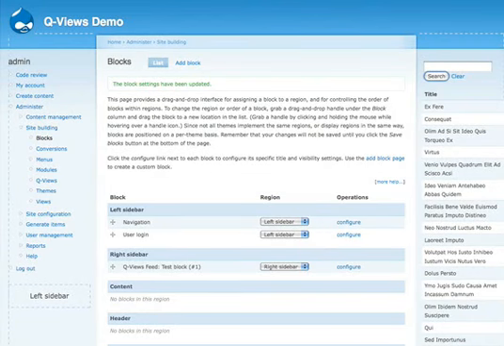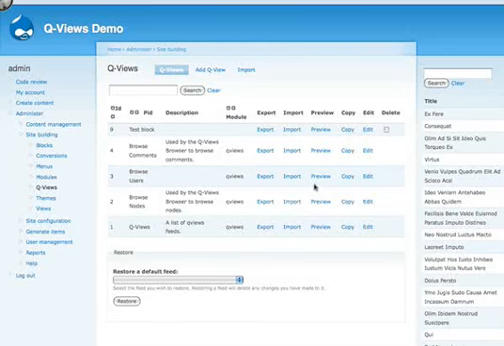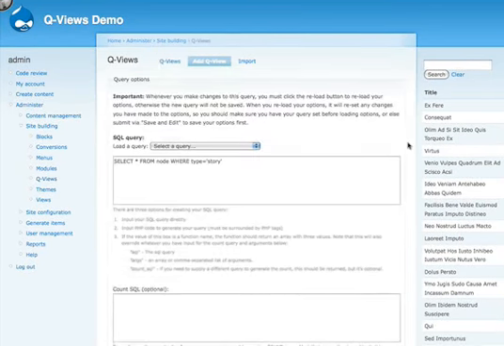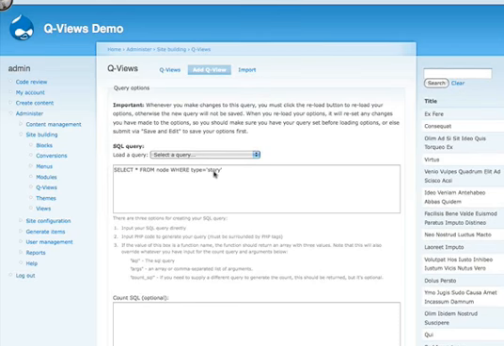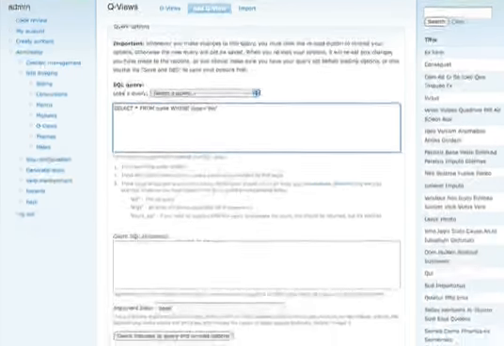But say we need to do something a little bit more complex, like we want to grab an argument from the URL to specify what we want to show in that block. That's not too bad to do. Let me show you how that works. What we're going to do is make this a variable, so we can specify which type we want the block to show.